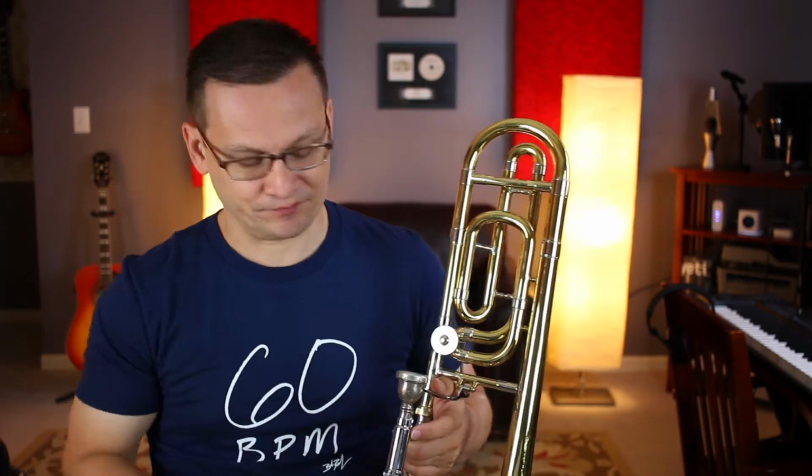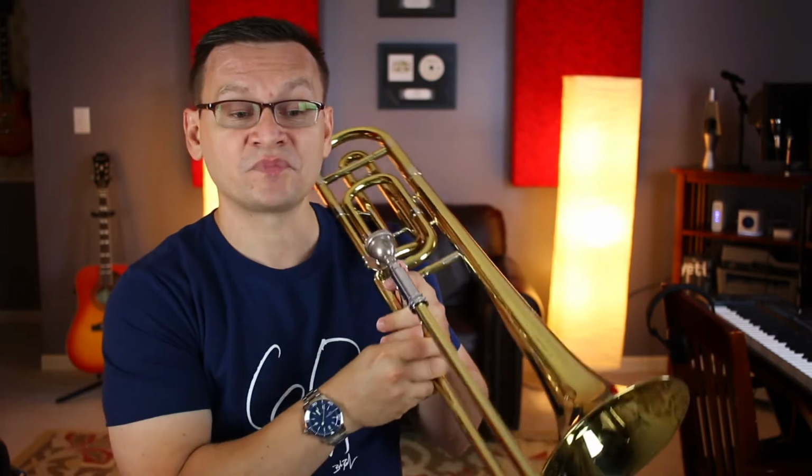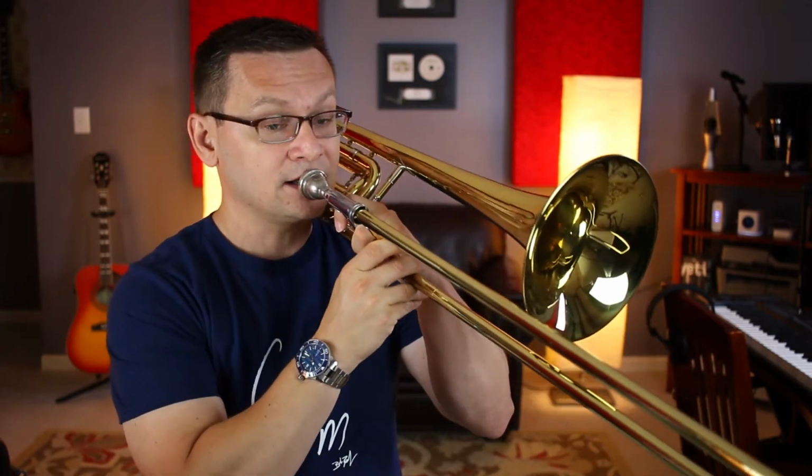Remember that a tie joins two notes together to make one longer note. So those two quarter notes that are tied together get two beats, like a half note. Let's try playing it. 1, 2, ready, go.